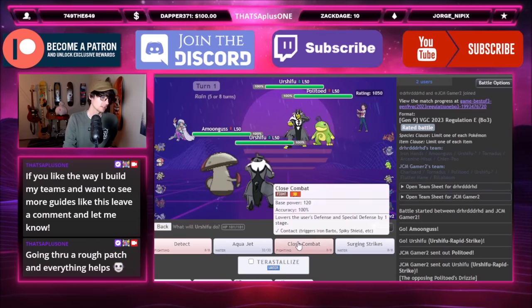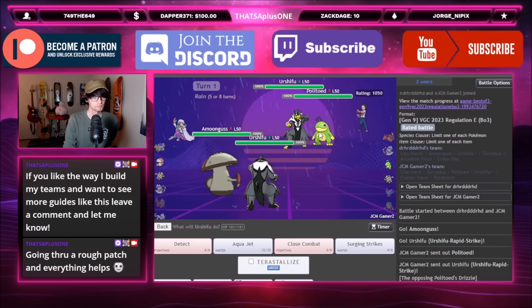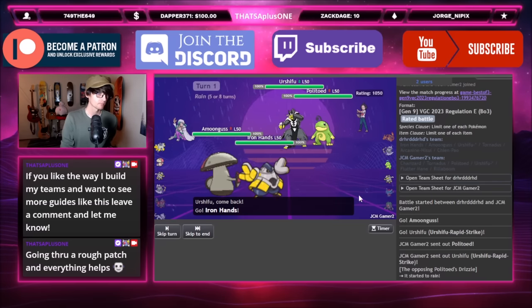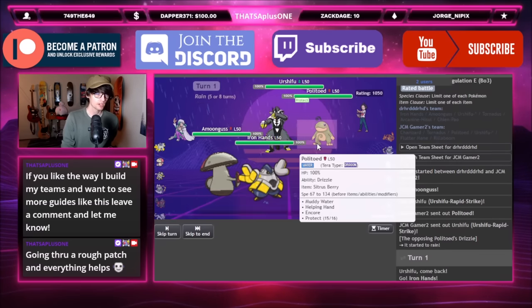I don't need to pivot in anything. I'm trying to think of what I want to do. The Citrus guy is over there as well. I'm going to just swap in the hands. It's okay. Not doing anything else today. Yeah, Protect's cool. They're trying to fish for Encores here.